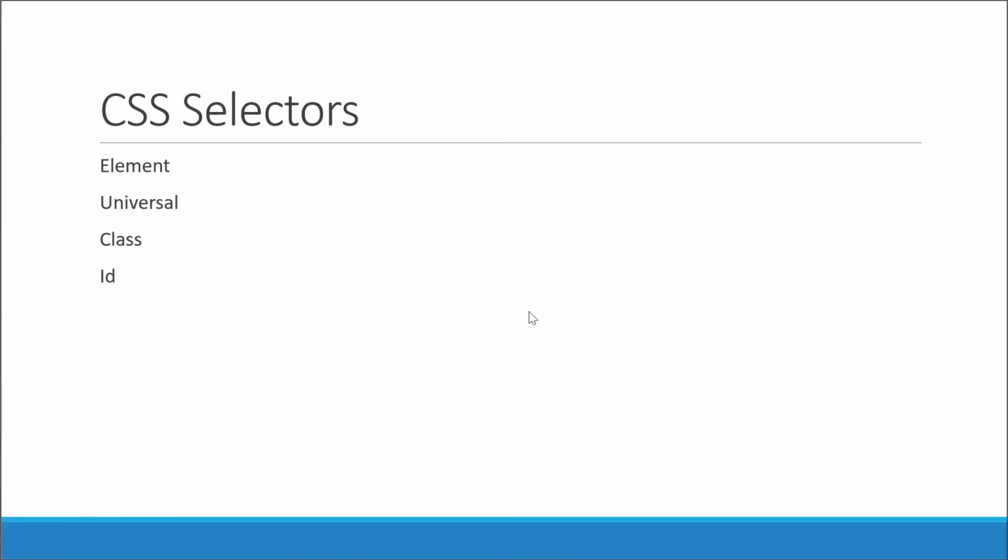For example, selecting a paragraph element only if it is within a div tag, or selecting a paragraph element only if it has an adjacent paragraph tag. Like I mentioned, it could overwhelm you as a beginner, so don't worry about it till you have a good grip on the fundamentals.